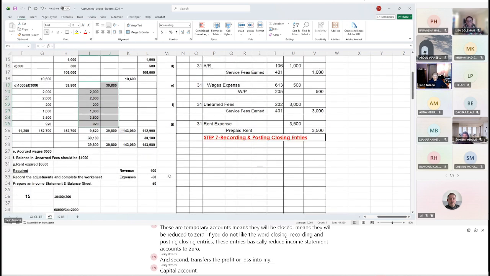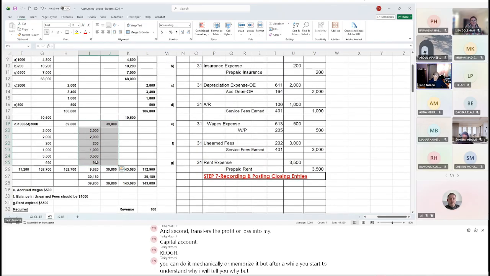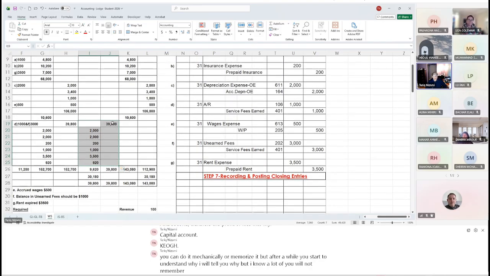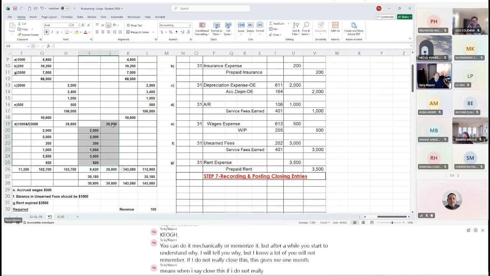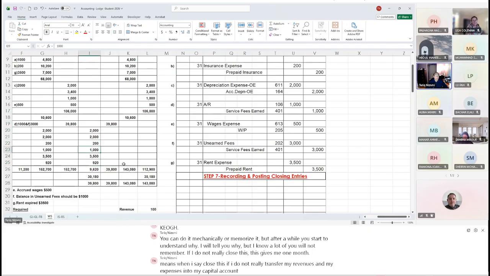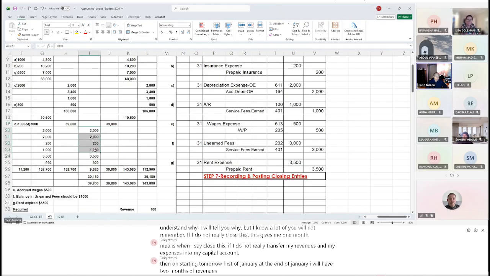Okay. You can do it mechanically or memorize it, but after a while you start to understand why. I will tell you why, but I know a lot of you will not remember. If I do not really close this, it gives me 1 month. If I do not transfer my revenues and my expenses into my capital account, then starting tomorrow, 1st of January, at the end of January, I will have 2 months of revenues, 2 months of expenses.